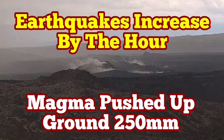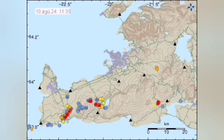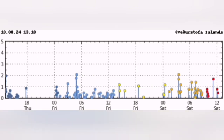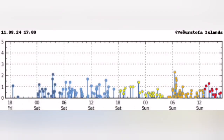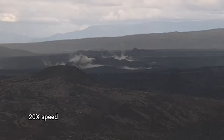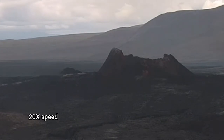A wealth of geophysical data is available to analyze from Iceland's Reykjanes Peninsula, where we are expecting an eruption at any moment. We see earthquakes concentrated along what I have called the Grindavik Rift Valley, and these earthquake numbers are continuously increasing. This is Sunday, and my colleagues at the Icelandic Meteorological Office are still uploading this data. We can see that the previous location of the eruptions now has a lot of steam over the past few weeks.